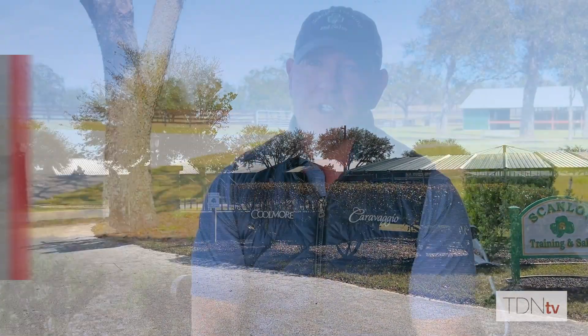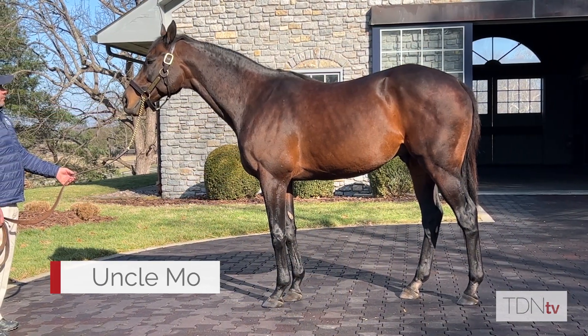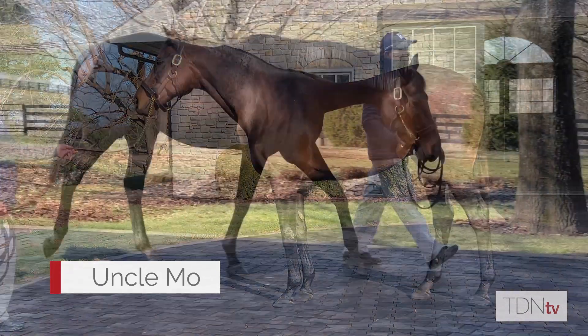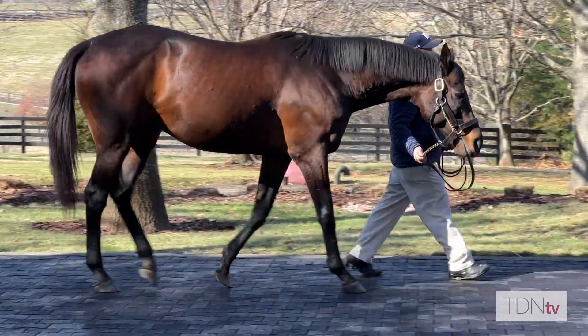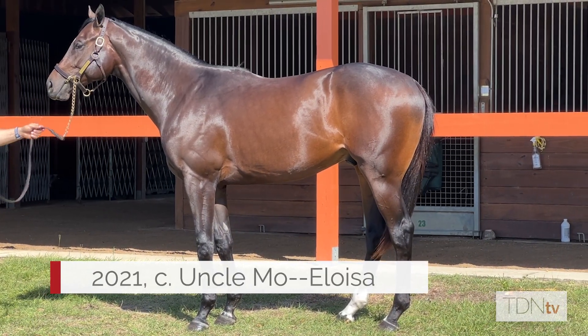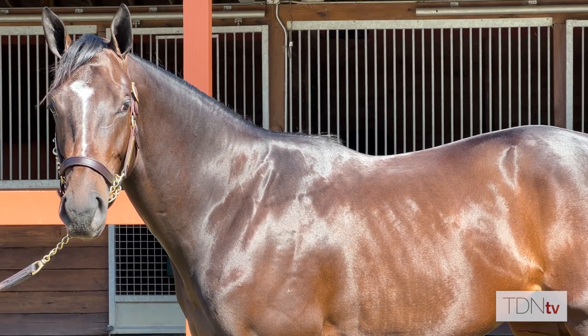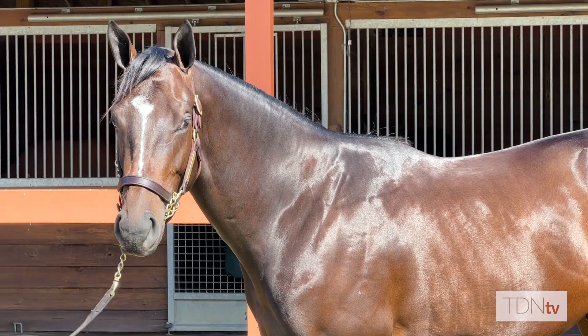We're really excited this year too. One of our top prospects is a really nice colt by Uncle Mo — you're always excited when you get any of the Uncle Mo's, especially with him on such a great tear right now and having a great season. We've got a nice colt out of Eloisa, just a beautiful elegant colt. He's got a nice pedigree but he's just a very smooth, really effortless moving colt, and we're really excited about him for the OBS April sale.